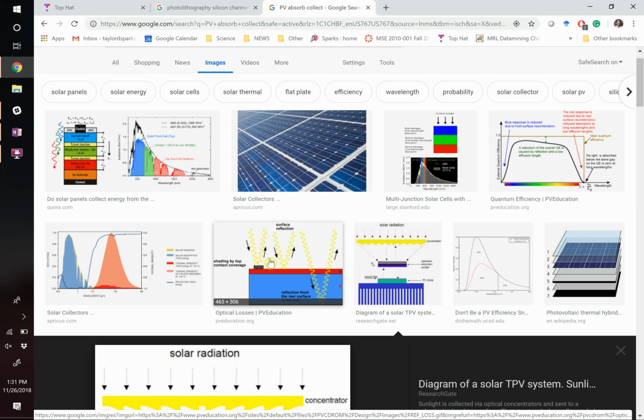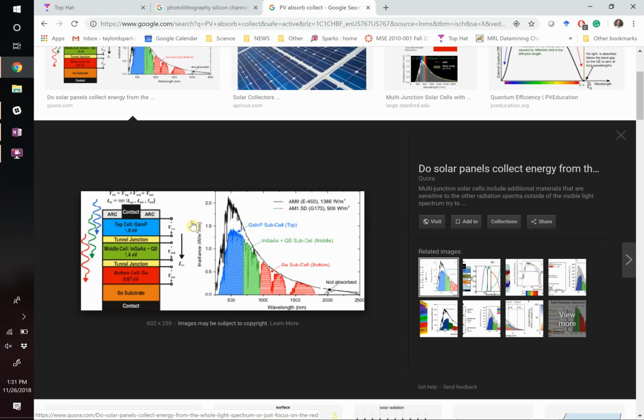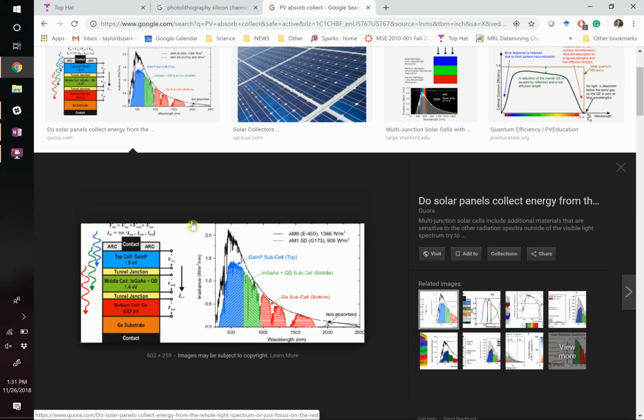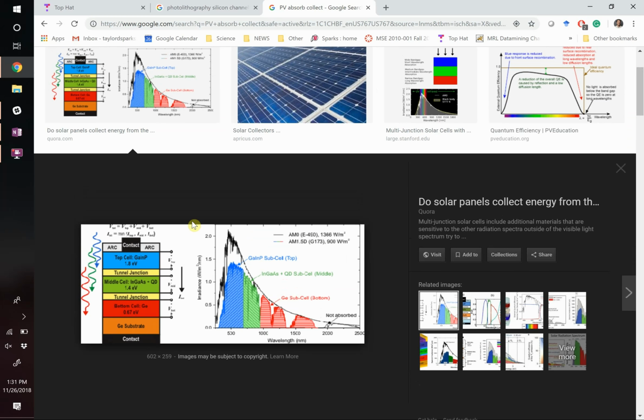Yeah, Andrew? Yeah, so is that process finite dependent on the amount of material you have? Yeah, absolutely. So light will travel, like in this picture, we sort of said, okay, if the energy of your sunlight is anything above 0.67, this is going to absorb it. But of course, it's a function of depth, right? As you make this thing thicker and thicker, it's going to absorb more of it. If it's really, really thin, like these so-called tunnel junctions, technically it should absorb it, but it doesn't absorb it fast enough, and so a lot of the light trickles through it. It tunnels through, right? So to make an effective solar cell, you have to balance amount of material versus thickness, which is probably related to cost, right?